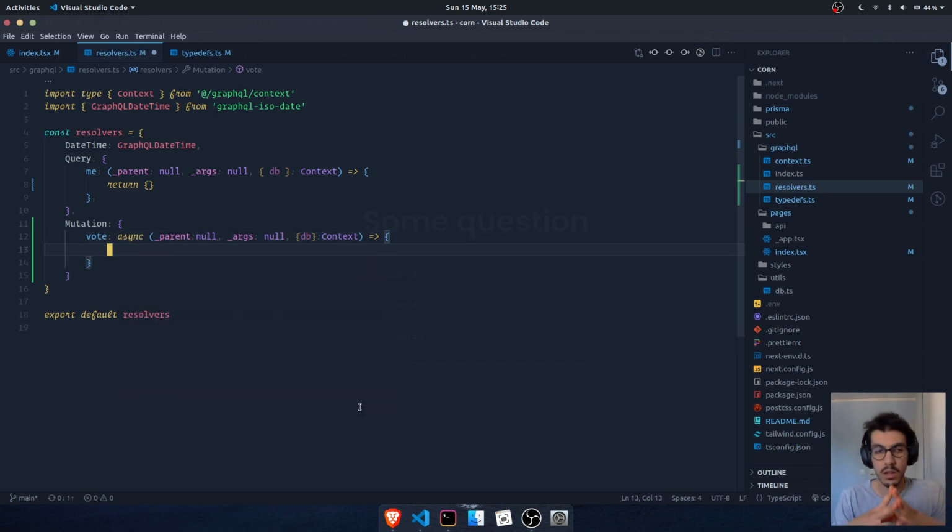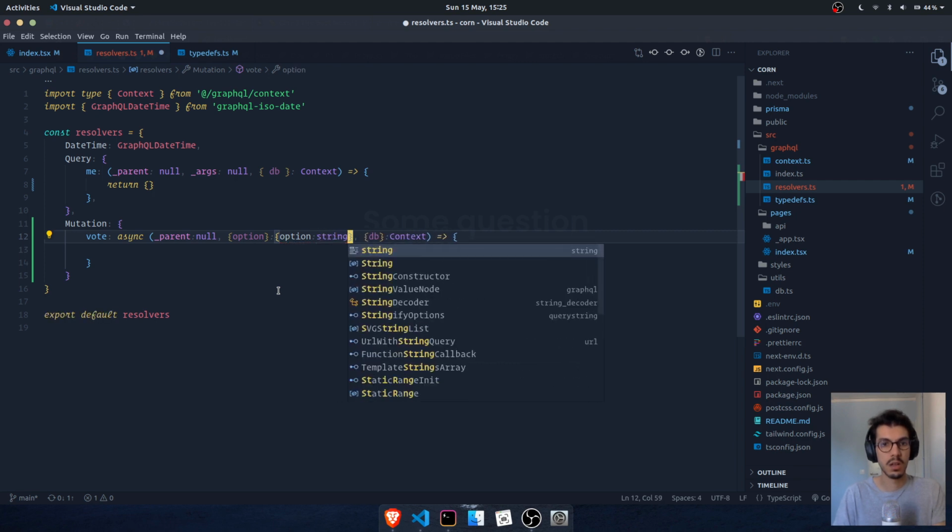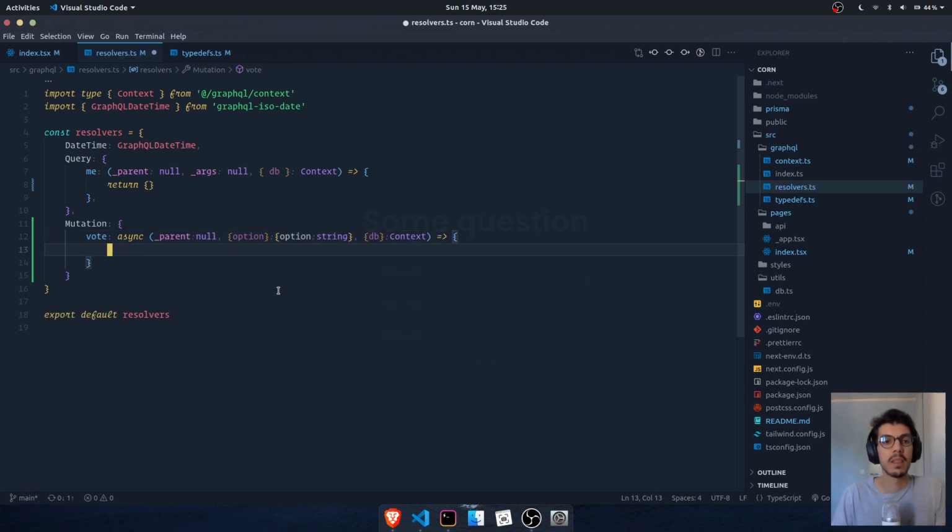Okay, what do we do here? First, we do have some args, and our arg is option, which is a string. So I guess the first step is to verify that option exists in the database. Not really. Let's make it simple for ourselves.